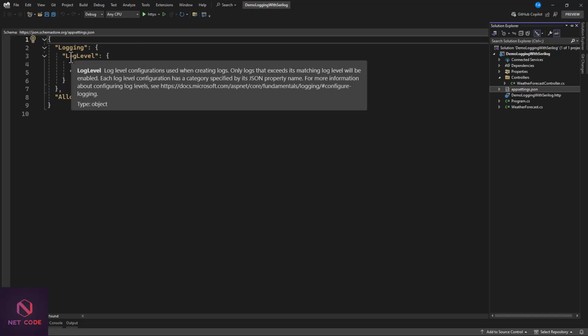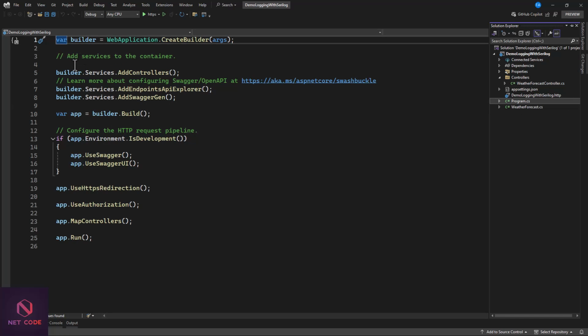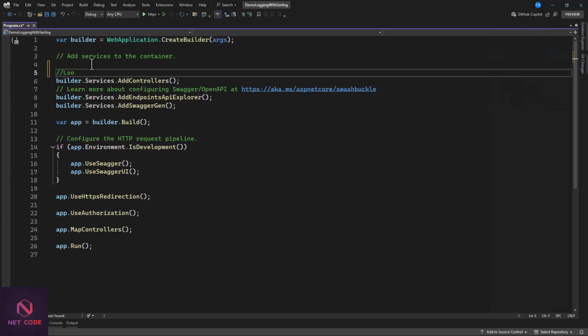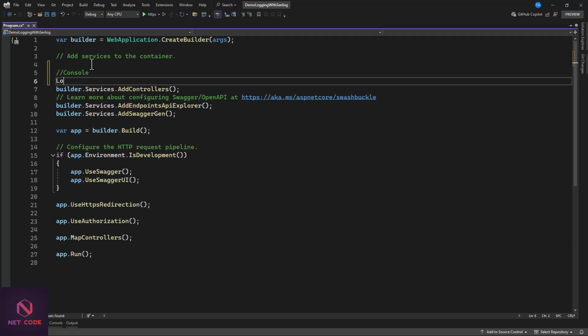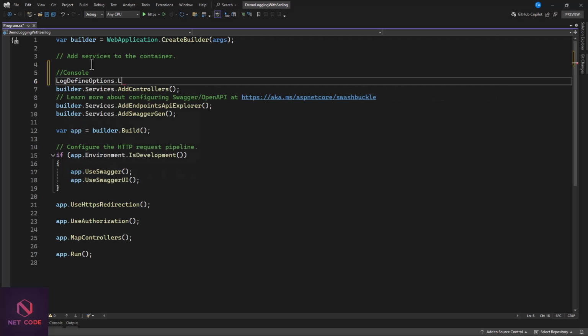Now since we are using Serilog, we can override this, and that is exactly what we're going to be doing. Now let's go to the Program.cs file, and we're going to configure logging first in here. So log into the console. So let's have console in here. Now to do that, we have logger, that is Log.Logger.